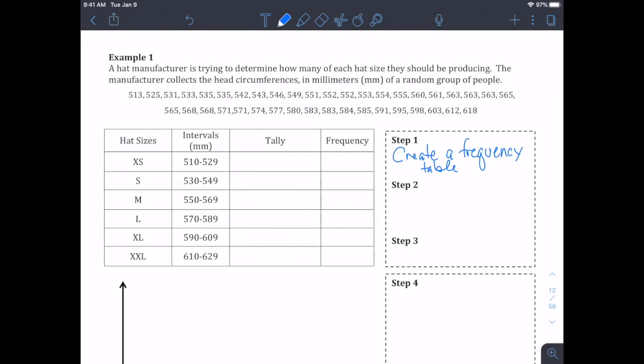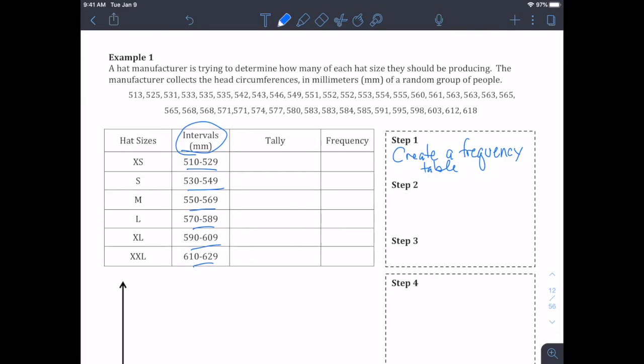We first need to have equal intervals. So if you look at each of these ranges, from 510 to 529, you might be inclined to say there's 19 numbers in there, but there's actually 20 numbers. Double check yourself. You'll see if you start at 510 and count up to 529, there's 30 numbers here. I'm sorry, not 30. 20 numbers here, 20 numbers here. Each of them is the exact same size of 20 different numbers.